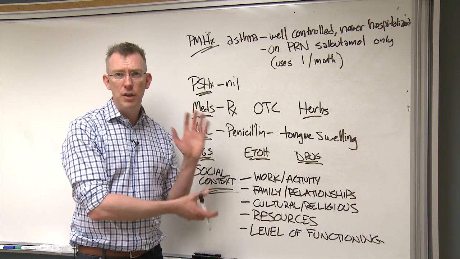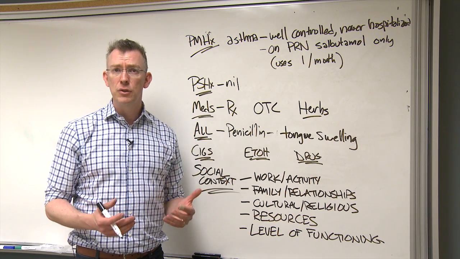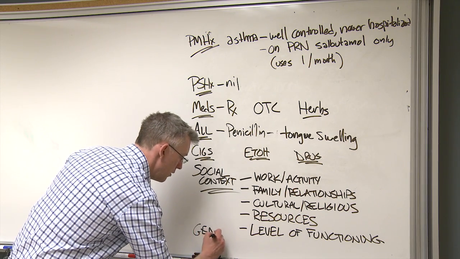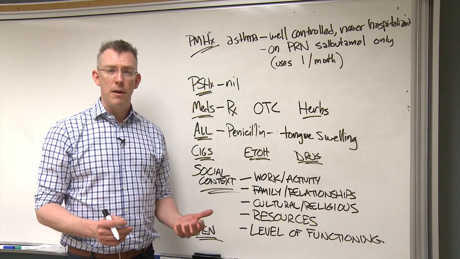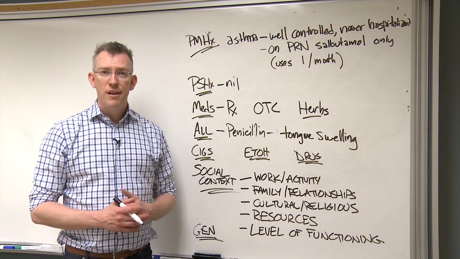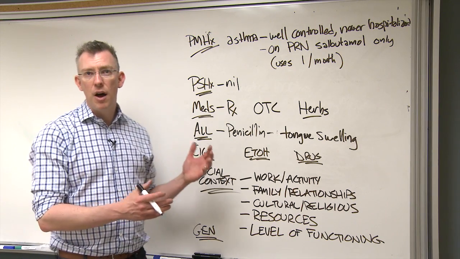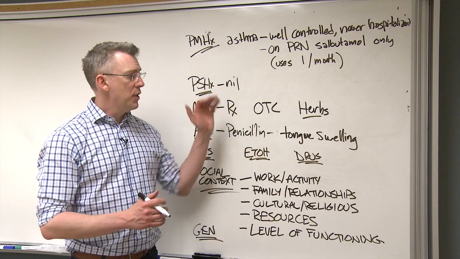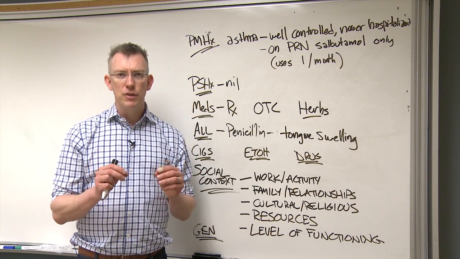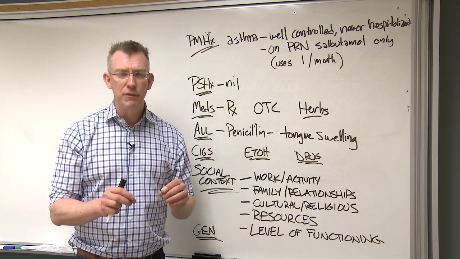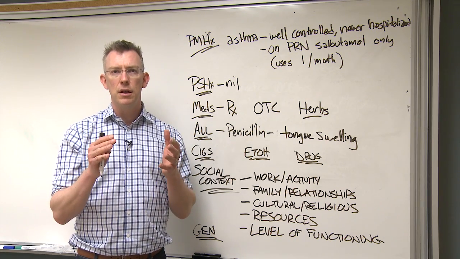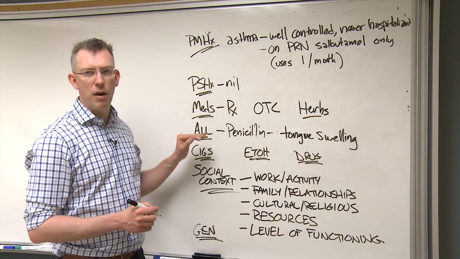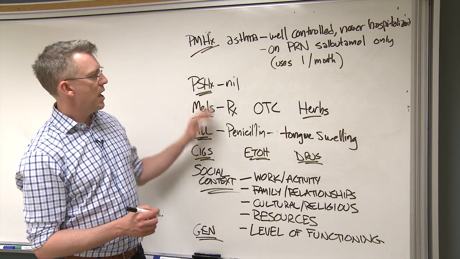Now, sometimes your history will get bigger and broader. So for certain conditions or certain age groups like pediatrics, you might want to get into the genetics, and you might be drawing a pedigree. And for other groups, there might be some other bits and pieces as well that come into it. So in general, with the history, you want to lay things out nice and clearly. And on all features, you want to get a level of detail, but try to present it in a clear and accurate way. Make sure your subheadings are incredibly obvious, the different headings and so on.